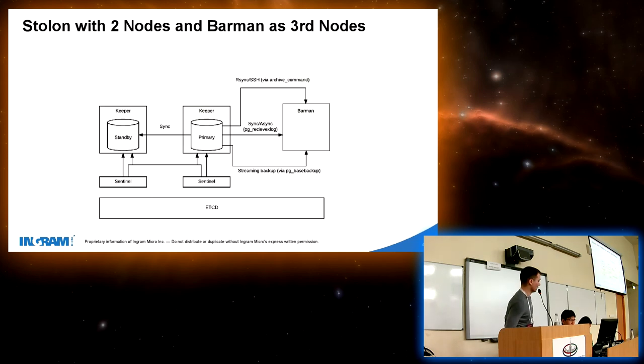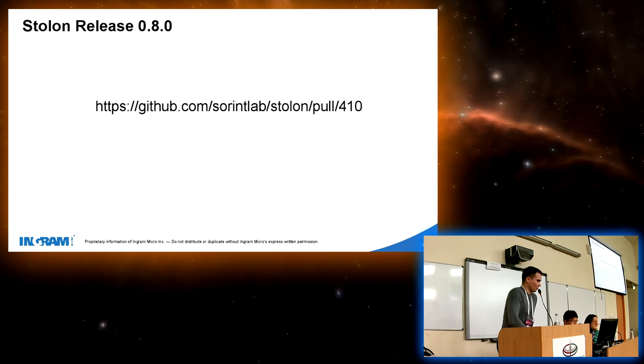And right now it looks like this. We have two nodes. We have Barman that is working first as an async replica, so it takes WAL logs in async mode. In case the primary is down, Stolon puts Barman's application name as a sync replica, and we have a drop in recording speed because there are no miracles. Usually backup is located on slower disks, but we are working, we do not lose data. If the primary is recovered, we can restore from backup. But in case the initial master is recovered, Barman becomes async and the first one becomes sync.